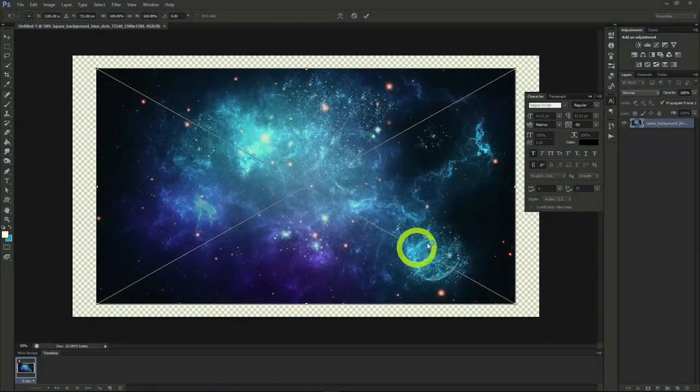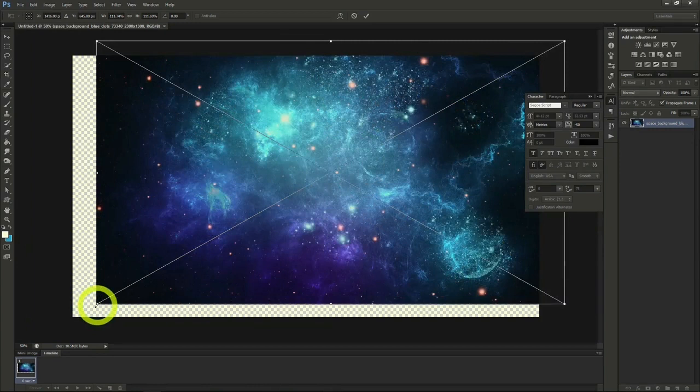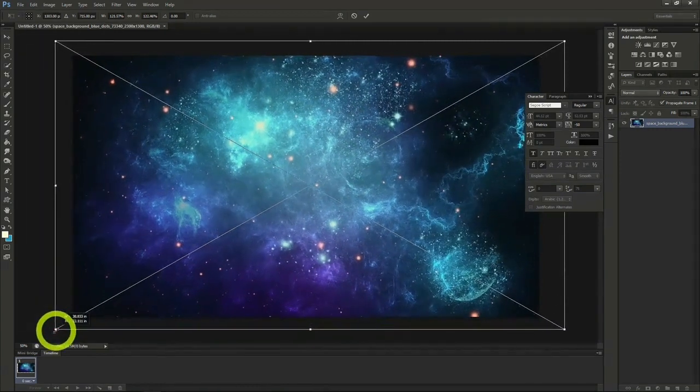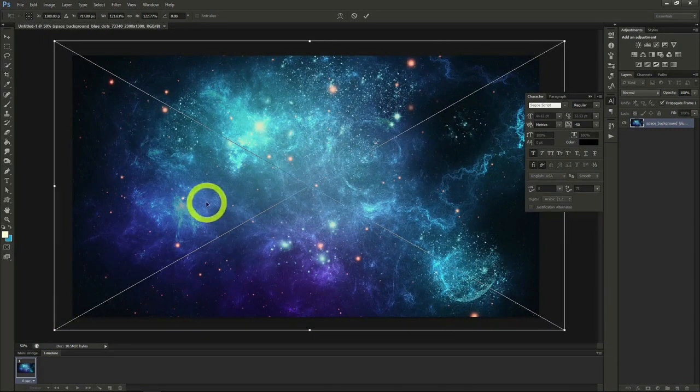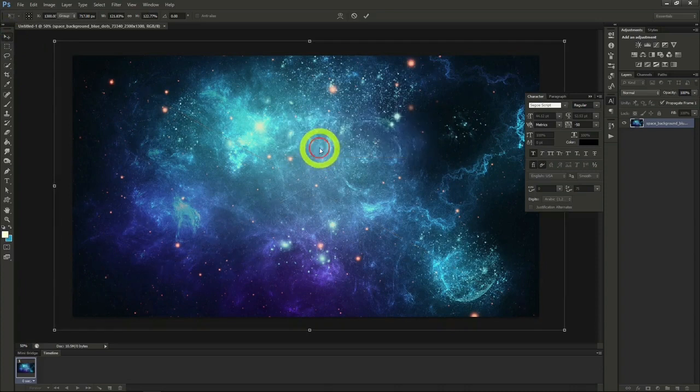I've gone and grabbed a freebie space background here and imported it into the image. With this, we can have a nice canvas of art to build the YouTube channel's mood and image from. Our imaginary space YouTube channel is called Deep Cosmos. So let's create a great text effect to show off the name of the channel.